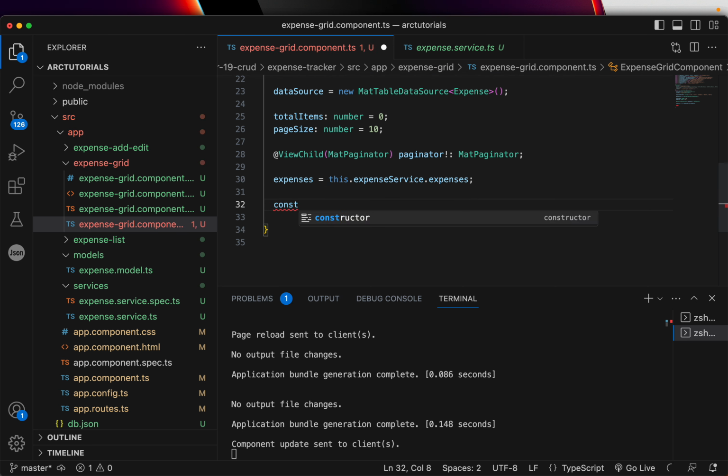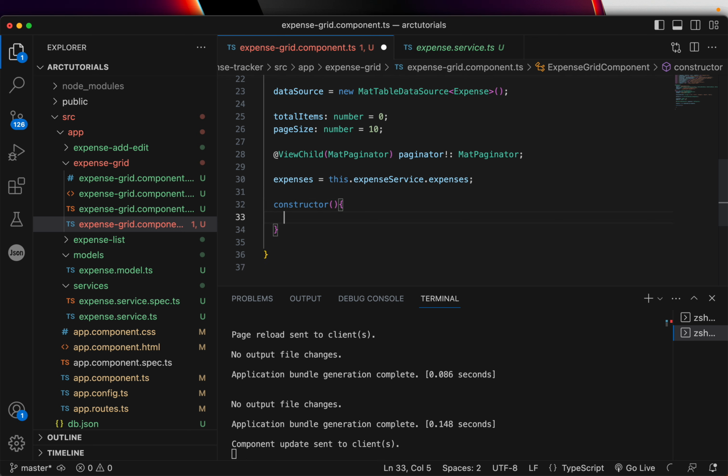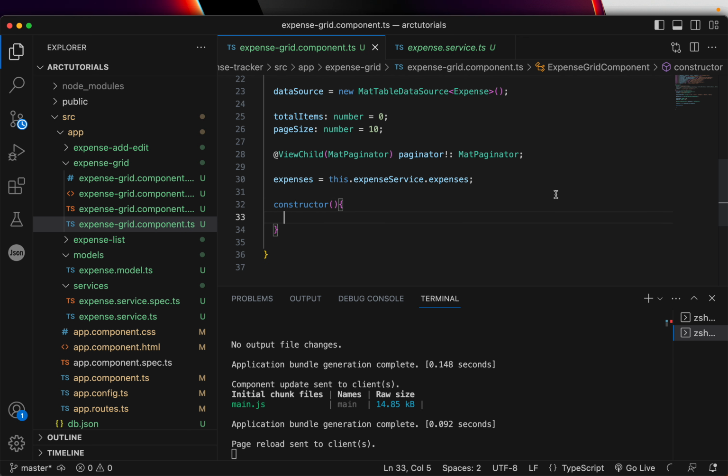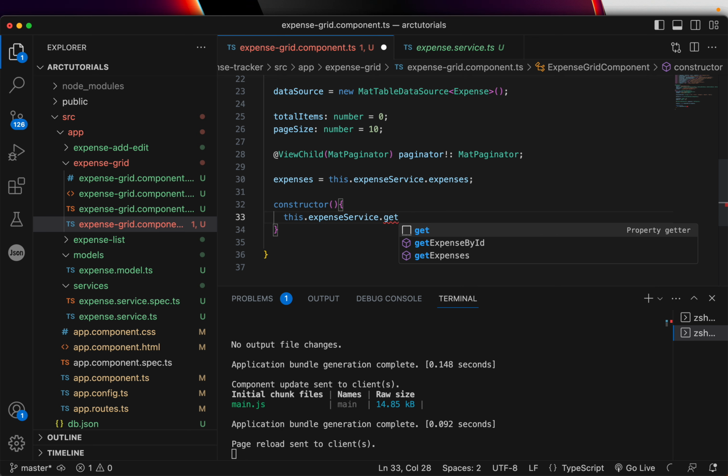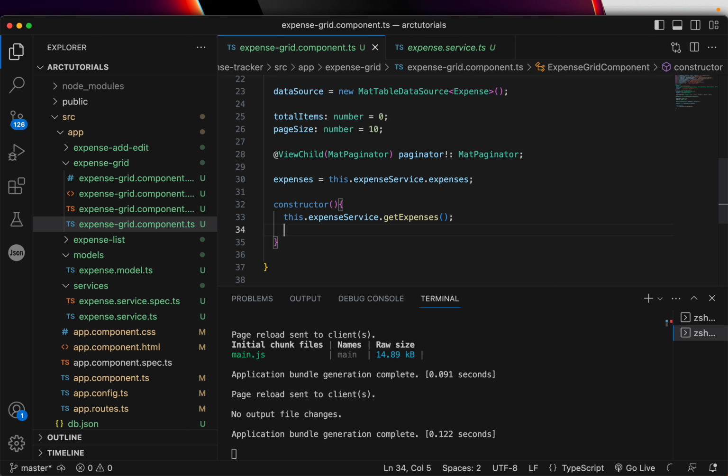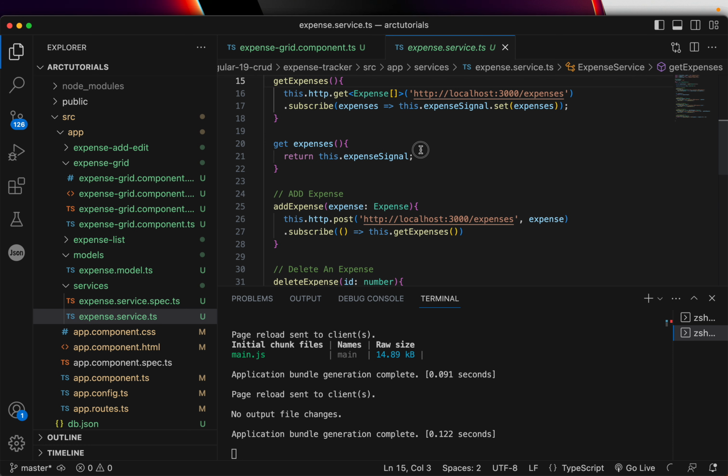Now let's create our constructor, and what we'll do is inside the constructor I'm going to initialize and do a, let's say, getExpenses. So this will make the API call, get all the expenses, set the signal, and our data is reading that signal. Very important concept. If you are new here, understand what this is doing.